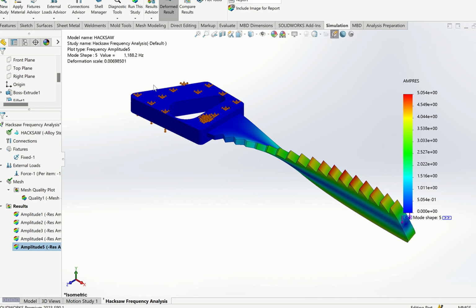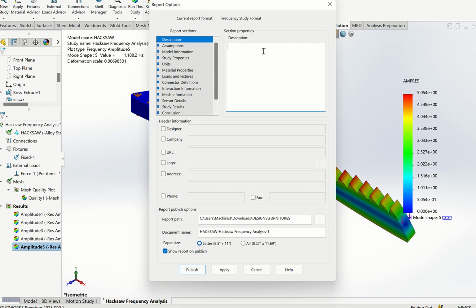You can also generate a report once you finish here. For SolidWorks, it is actually very basic. You can create a report here. You just create a report, then you submit. Maybe here I can say design of hacksaw as my description, then frequency analysis of the hacksaw blade, sorry for that, blade.